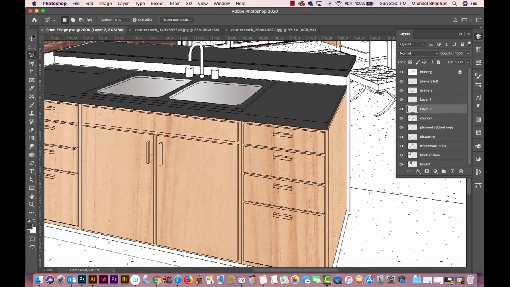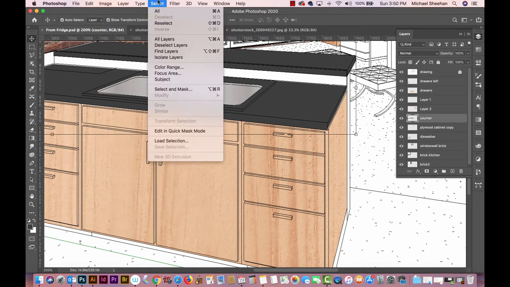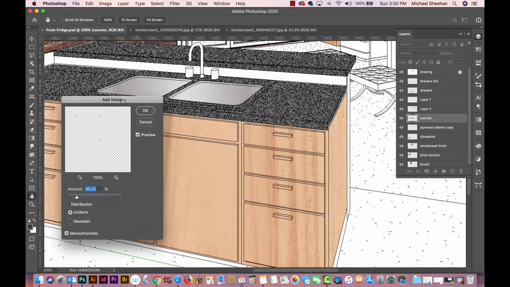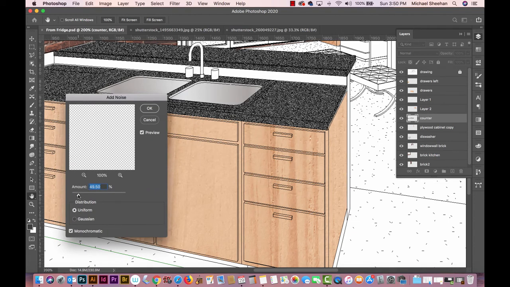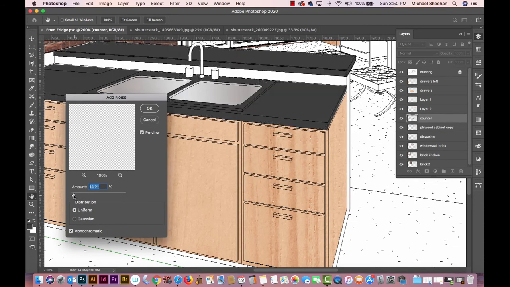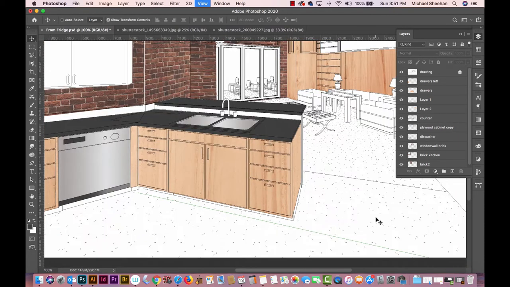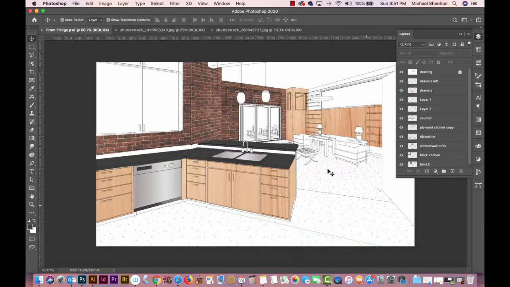And what I was saying about this countertop that I keep going back to is one thing we haven't talked about, but it's real simple, it might work in here, it might not. If we go to noise and go add noise, you can see that's up pretty high. But if I bring that down just a little bit, like that's 2.45. Let's go to 3. And I'm just going to leave it like that for now. It's a real subtle thing, but I think it matters.